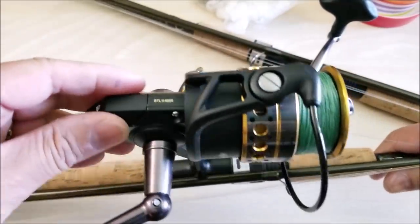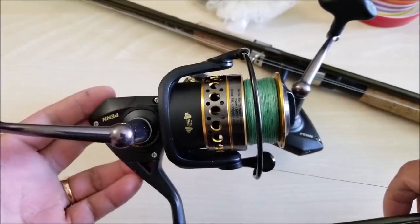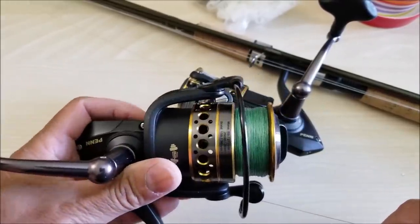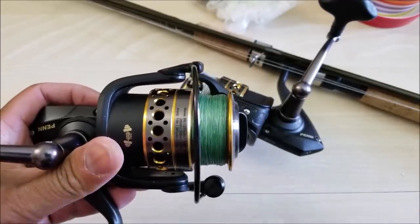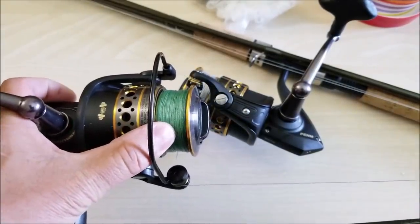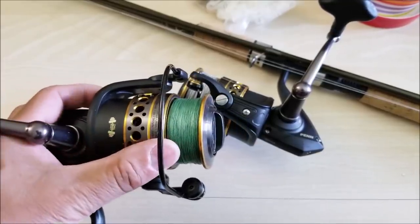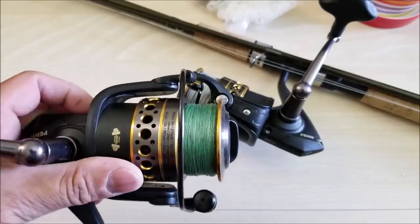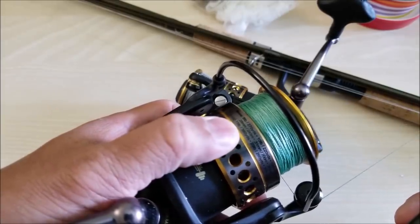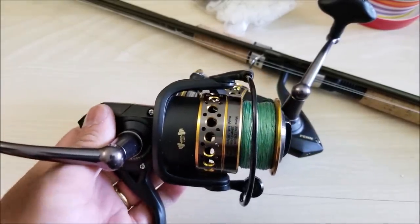And this one, I have it spooled with a 15-pound braid, okay? And that is about the perfect size for surf fishing here on the Oregon coast. I used to use 20 pound, but I feel that might be a little bit overkill, so I switched to the 15-pound braid, and it lets you cast maybe slightly further, not by much. I can't really tell, but I like it more because it's a thinner diameter. It's still very, very sensitive line. You can get a lot of line on this 4000 size reel. So for 15-pound braid, you can get well over 300 yards on this reel. So that's plenty of line, okay?